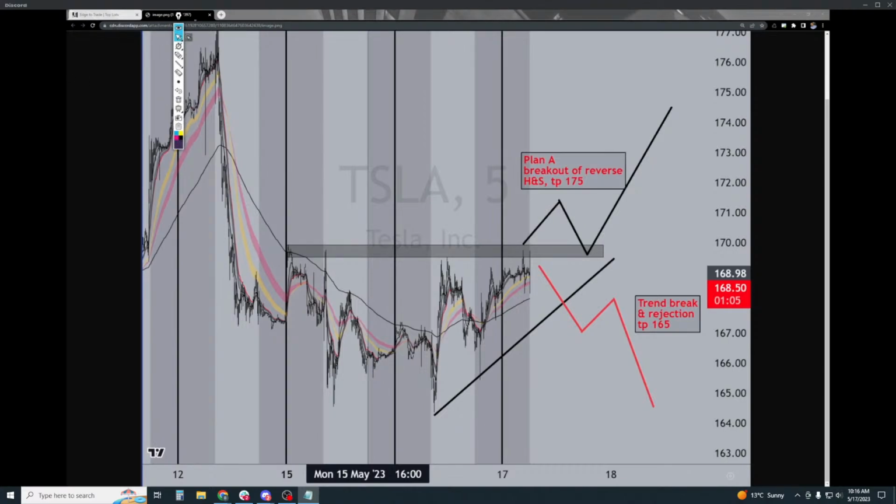What I was watching is a consolidation into the 167 and 170. So we're talking about this major area over here. And this morning we're getting very attached to the 170 level. First plan, the plan that I'm considering, the A plus, I always specify plan A. In this case, waiting for a breakout of the supply area 170.